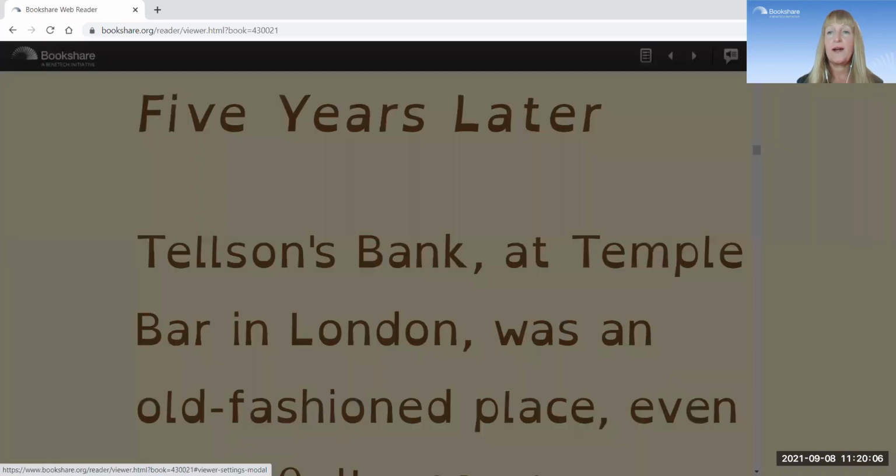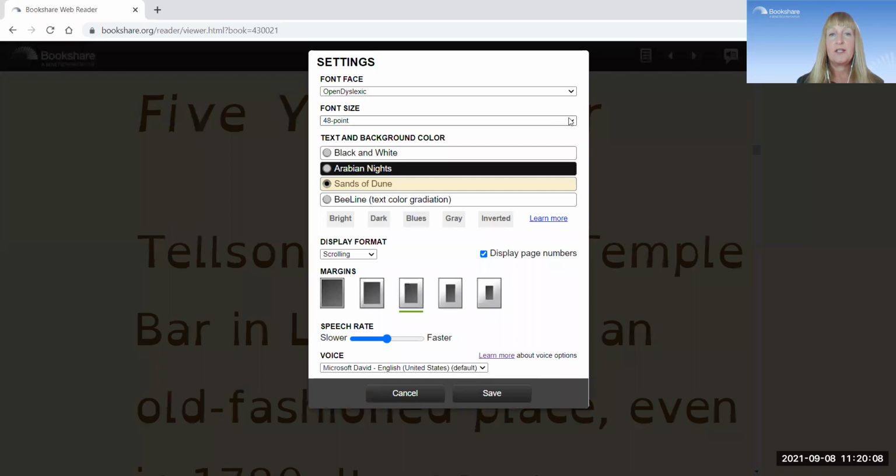The little gear icon is the settings. You can change the font size. Again, this is sort of a beigey background with black text. You can have black and white, the black background. And we hear from educators that sometimes just changing that makes a big difference in the student's ability to pay attention, to sit down and actually read the book.